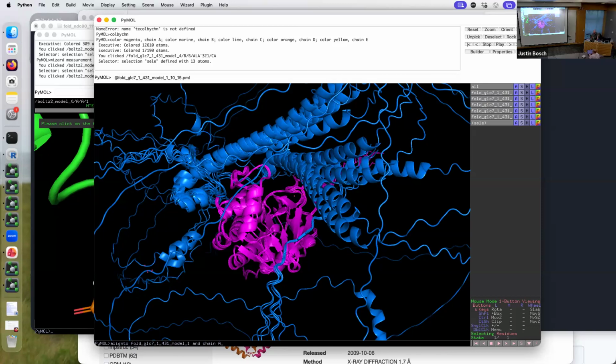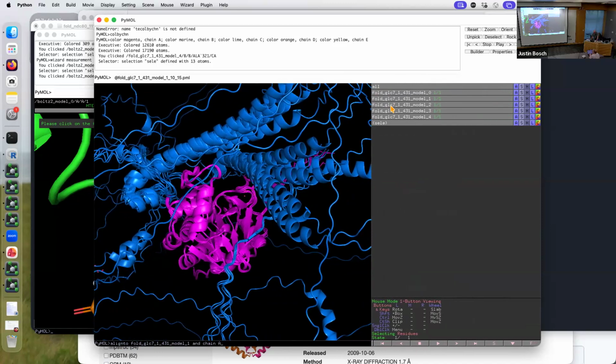So it's the first object listed here, fold GLC7_1_431_model_0. I'm going to align to that whole thing, but only chain A, just the magenta protein. So I'm going to align all 5 of these models to just chain A of just one protein. And then I hit return, and I've already done it.